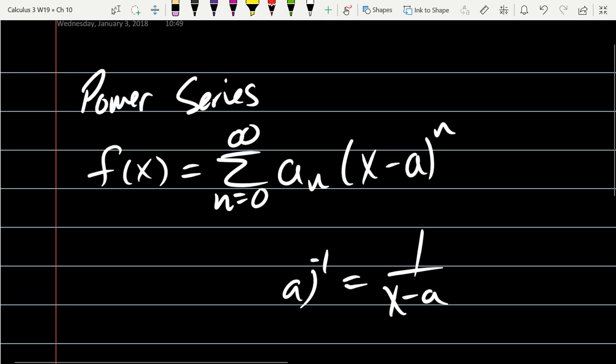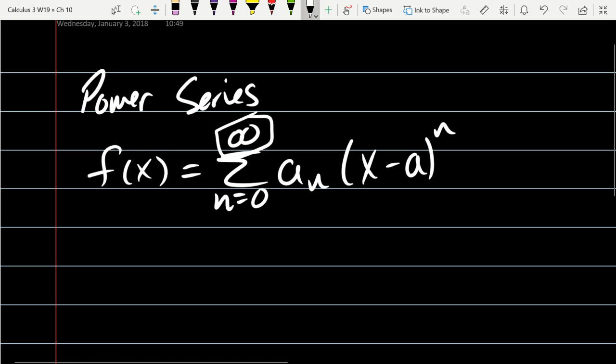So you could start at a number larger than 0, but you don't want to start at a negative number, because then you won't have a polynomial, and you'll have weird things like vertical asymptotes that we don't want to have. So we really want just polynomials here. It's an infinite degree polynomial, so it's technically not a polynomial, which has finite degree, but this would be an infinite degree polynomial.